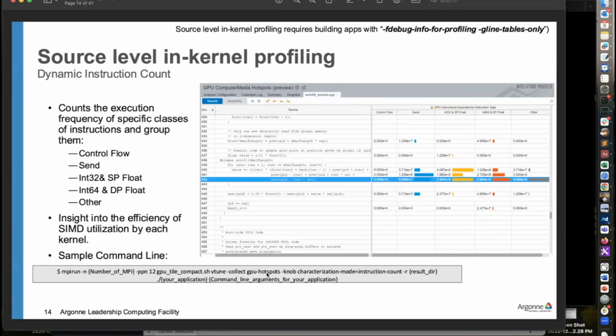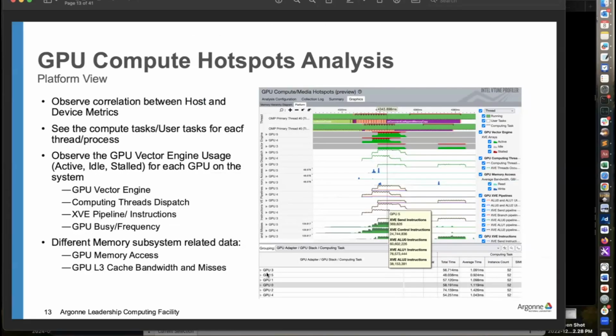Okay, up to now, we were talking about kernel-based analysis, which means you don't need to build your application again. Any optimization level is okay, and you don't need any debug symbols. You can just run it without rebuilding your application, and VTune and APS will provide which kernel spends most of the time and which kernel has how much bandwidth in use, something like that, right?